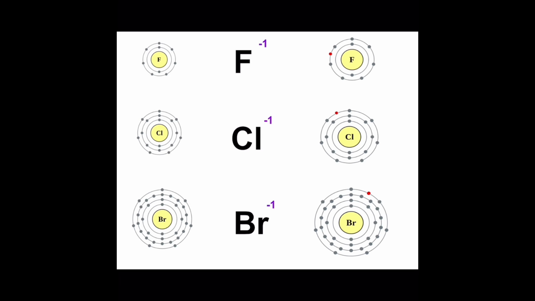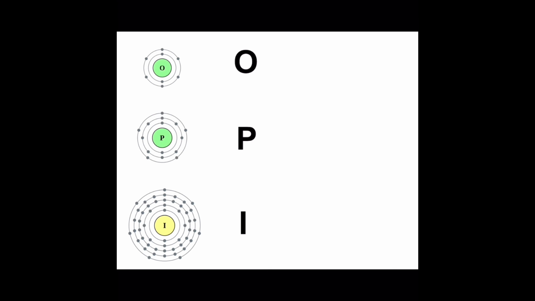In the ions, there are more electrons than protons in the nucleus, which makes the nucleus's grip on electrons weaker. Its power to attract electrons is stretched thin, so to speak, and ions end up being bigger than the atoms. The story repeats itself in other nonmetals as well.